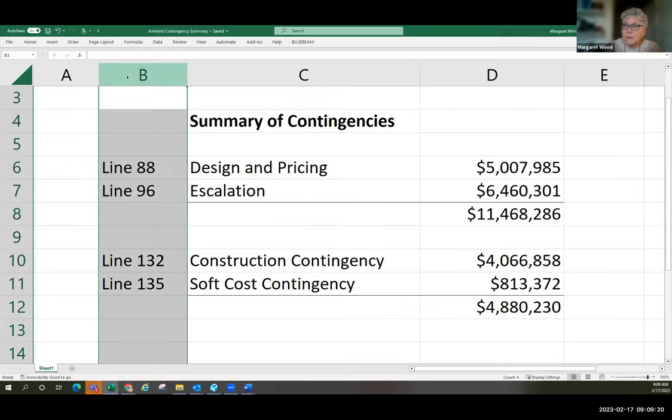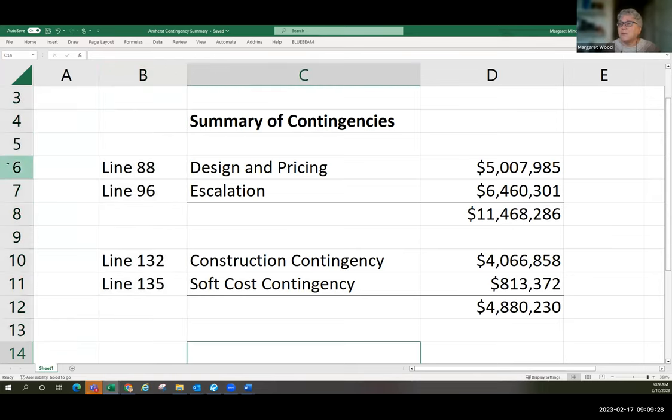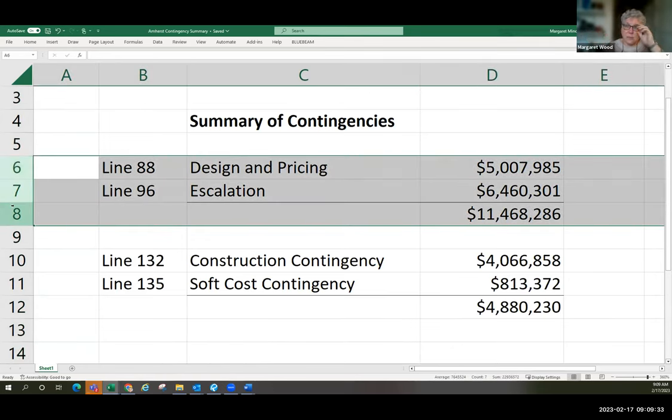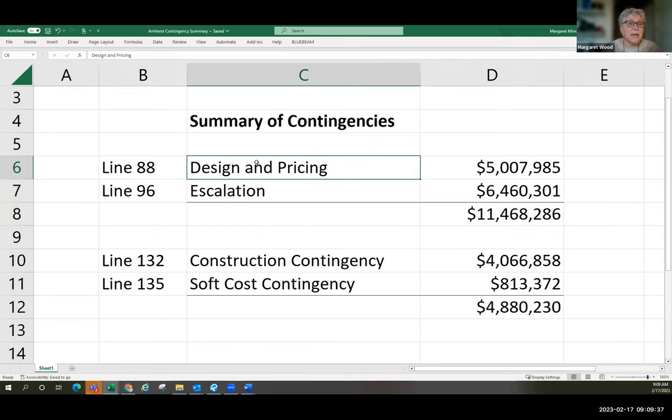So what I did here is I'm noting the line in the total project budget. If you want to go looking for these, they're not easy to see because everything's the same color. These items are within the construction cost. There's what's called a design and pricing contingency, because the project is at an early stage of design and the estimators are making educated guesses about some items. And also, as Donna, Tim and Rick mentioned, we're still kind of wobbly around the building code. Then there's the line item for escalation, which you will remember us saying we bumped up at the last estimate to 9%. This escalation is estimated to the midpoint of construction, which is when it is presumed that the project is fully bought out.